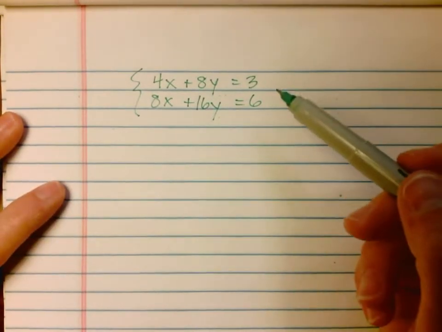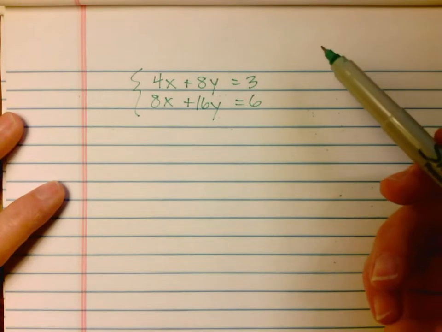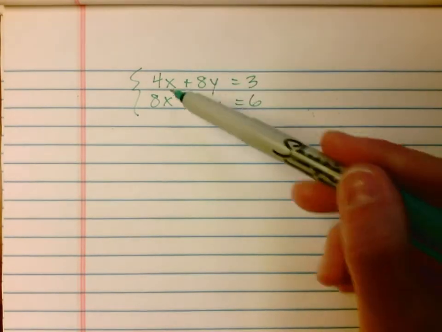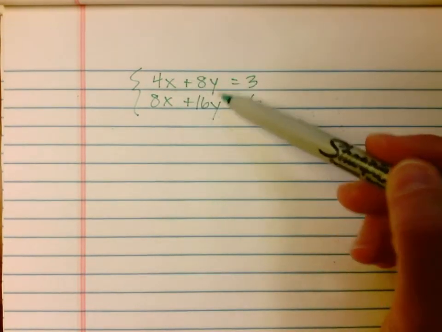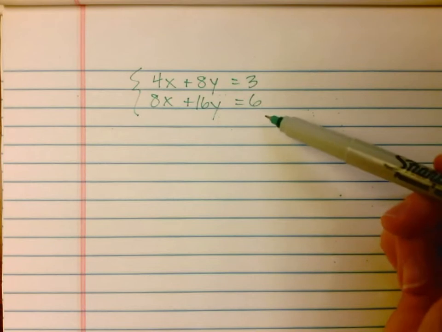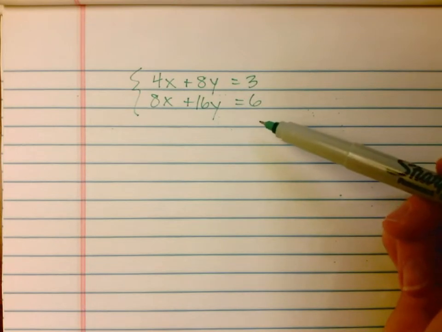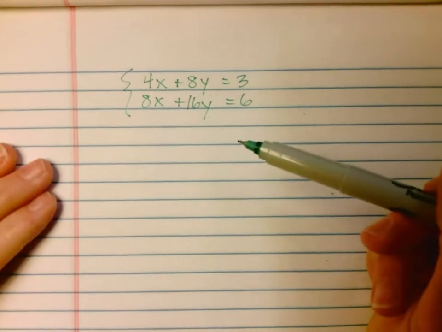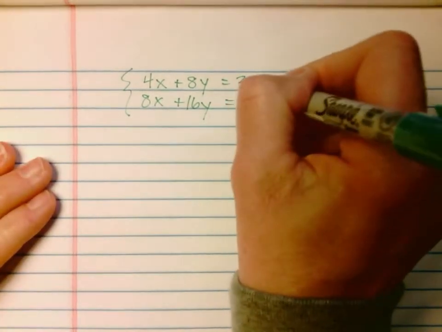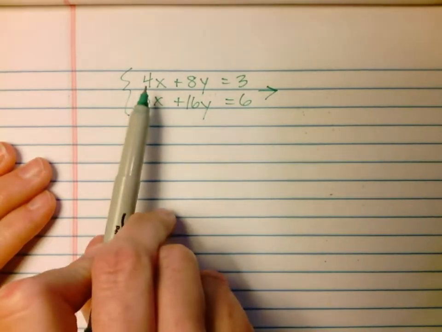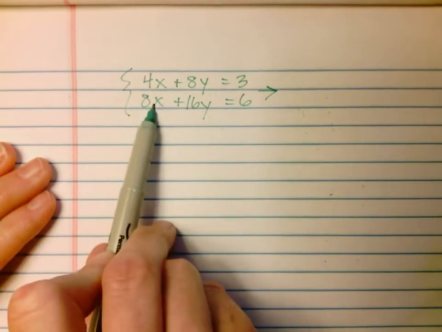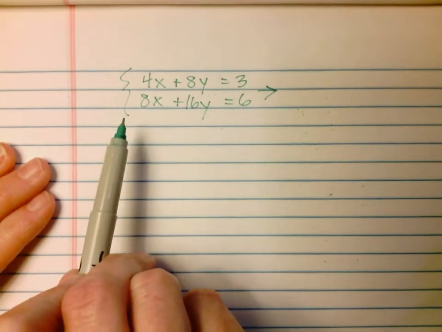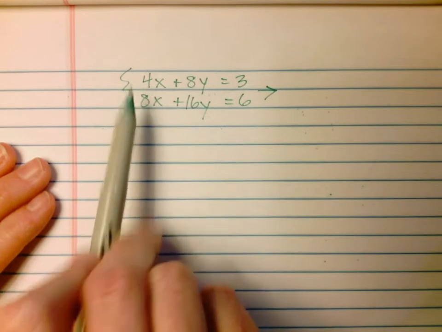Again, we could graph it, we could use substitution, or we can use elimination. Those are our options. Now, the system is lined up so that the variables, or like terms, I should say, are in columns, so that's good. But none of the coefficients are opposites. So what we can do is multiply one of these by a constant so that the coefficients are opposites in both equations.